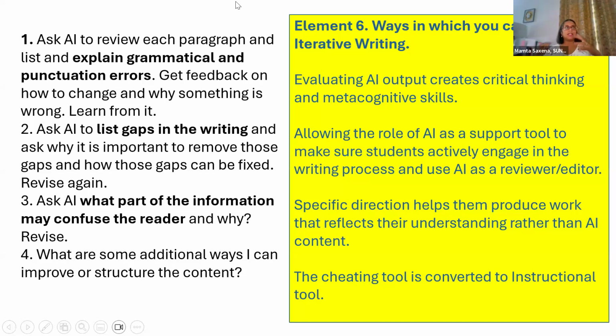What I've noticed is, once again, they have written everything on their own, yet their metacognitive skills are improving if they are using AI as a tool of iterative writing. And therefore, we are converting this tool into an instructional tool rather than a cheating tool. So that's my element 6.